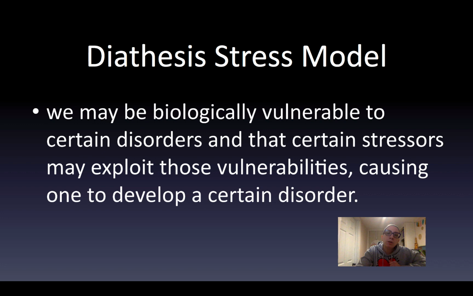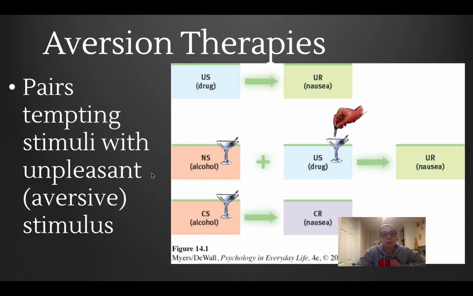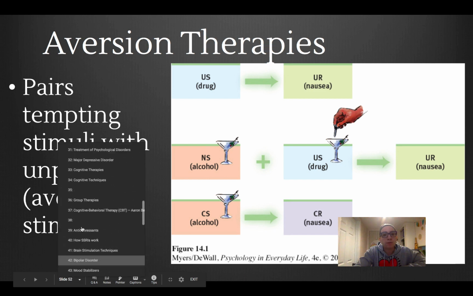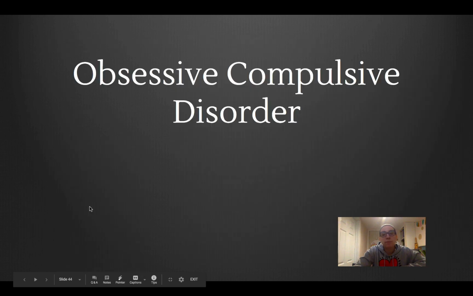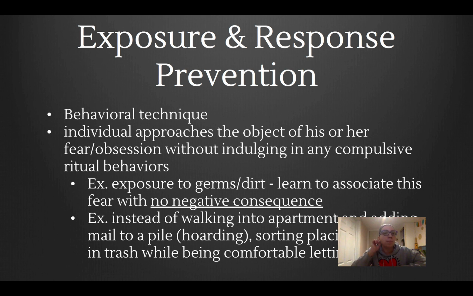Okay, so that brings us to our last thing that we want to talk about today, which is treatment for obsessive compulsive disorder. Again, CBT can be used, REBT can be used, and there are certainly other approaches, as well as accompanying medications, that can be used to treat obsessive compulsive disorder. But I want to introduce another behavioral therapy similar to the other behavioral therapies that we just talked about for treating anxiety disorders, and this is called exposure and response prevention.